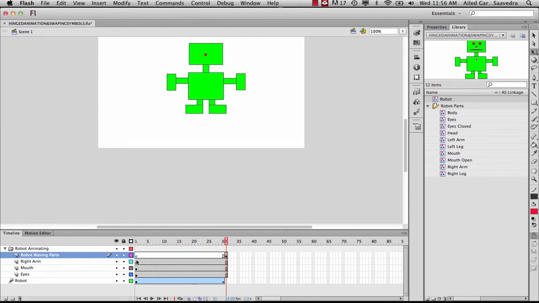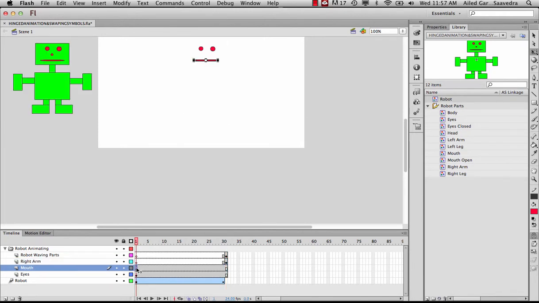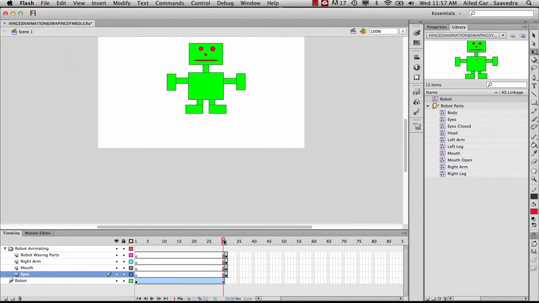So I'm going to go ahead and select that first frame, and I'm just going to move it in to the edge here. I'm going to click on it, make sure it's selected, and then click and drag. It's a little tricky. You've got to click on it once, make sure it's selected, and then drag. You see that little white square right next to it. Okay, and now everything is right there.